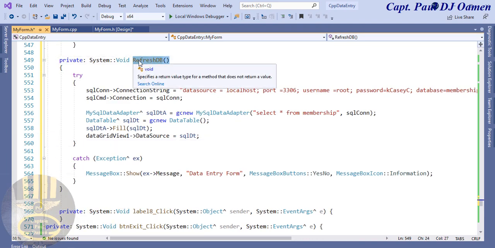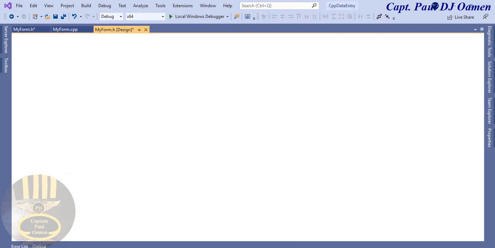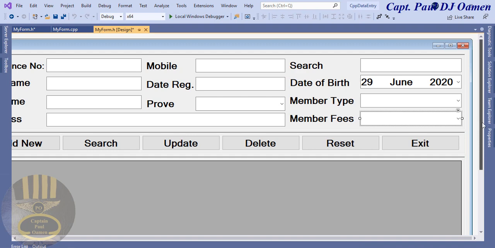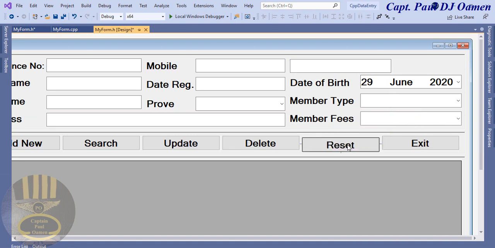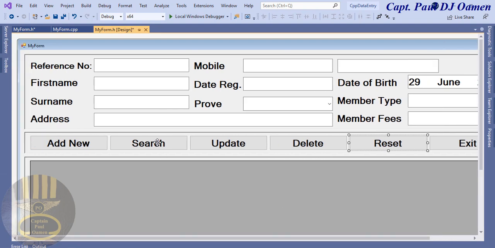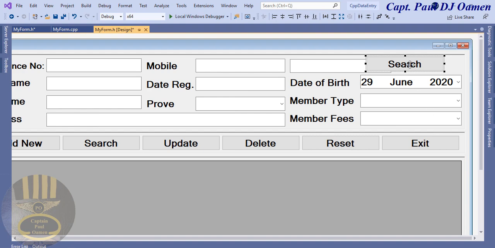But one thing is, I don't have a button here. Maybe I should create a button for refresh. So let's come in here and just create one button. Maybe paste that in here and get rid of this. Yeah, let's do it that way. We need something that will say refresh. Okay, copy this, paste it right here. Yeah, that's fine. And that will be search. Search will be right over there, and this will become refresh.